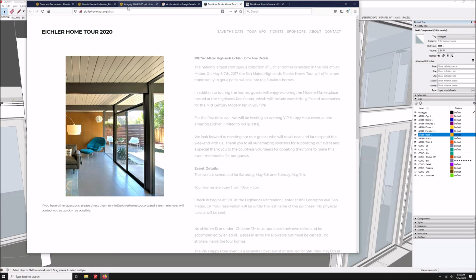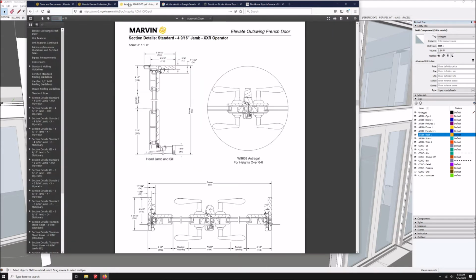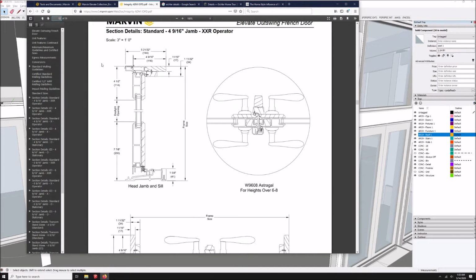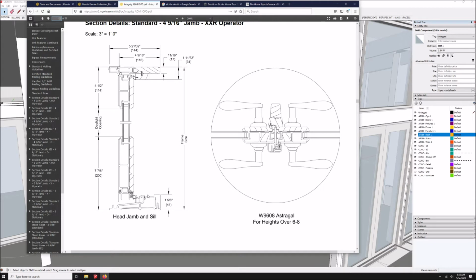Coming back to our little project, I want to show you some details here. This is a sectional view. Let's see if I can zoom in on that. This is a sectional view of the Marvin patio door, and here's the door frame. It's been cut through at the middle to save space on the page, but that's the top of the frame and the bottom of the door frame. And then this is the header. I should say this is the door panel, and this is the door frame, excuse me.